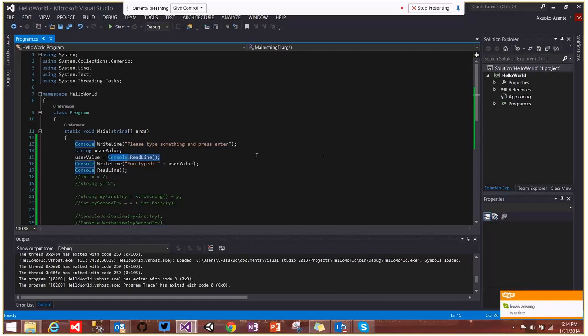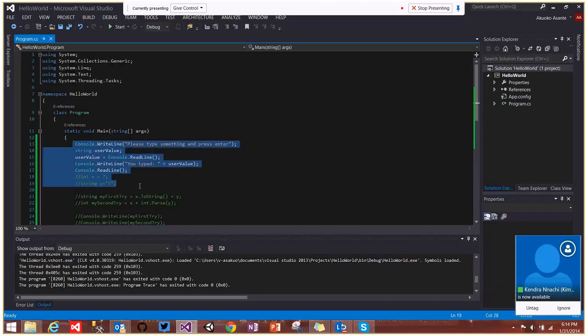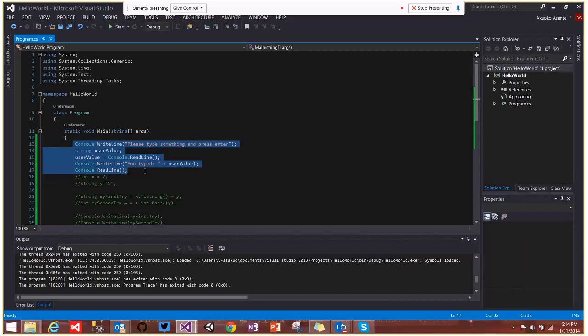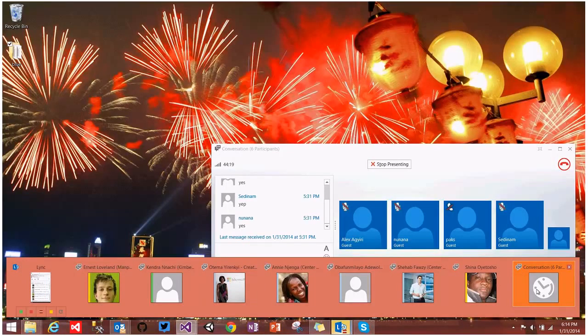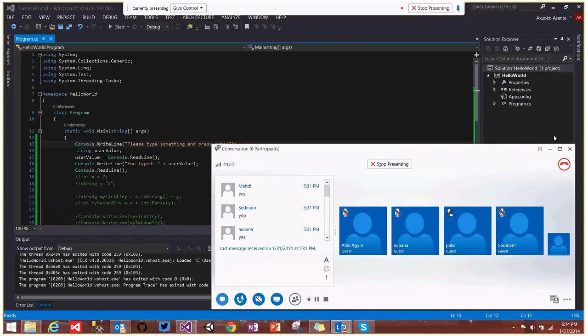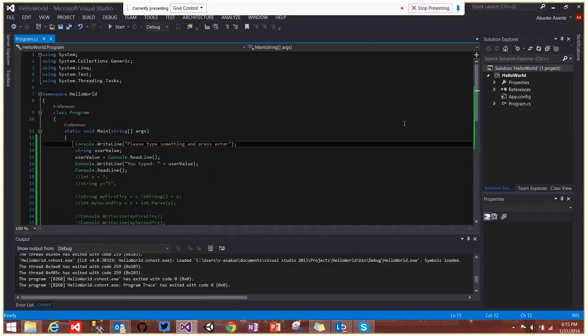Next, we're going to talk about branching with the if statement and the conditional operator. Sometimes, at some point, you need to make decisions with your application. If a condition is met, you want a certain block of code to be executed. If that condition is not met, you don't want it to be executed. And we use if statements, decision statements, to do that. So let's type in something very quickly.